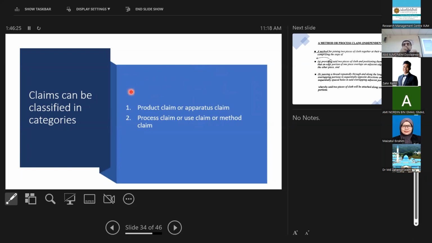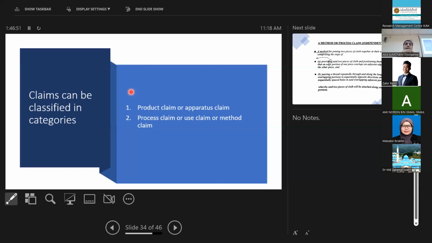For ICT, if you want to convert it to a kit, for example, network also can be protected. A kit comprising, for example, mobile phone, application, and some other things, then you can file a patent for that one.